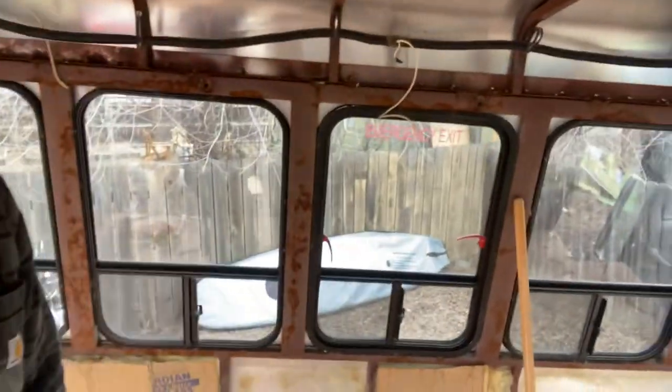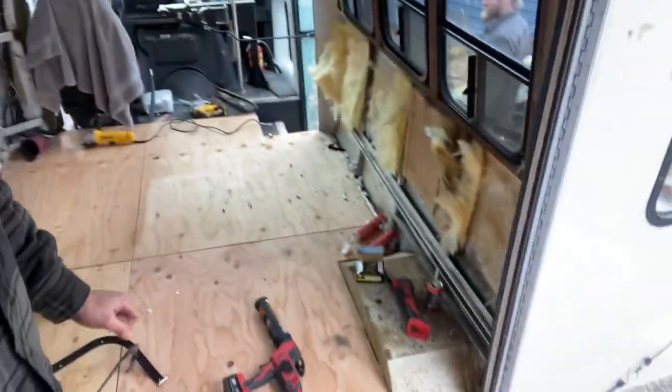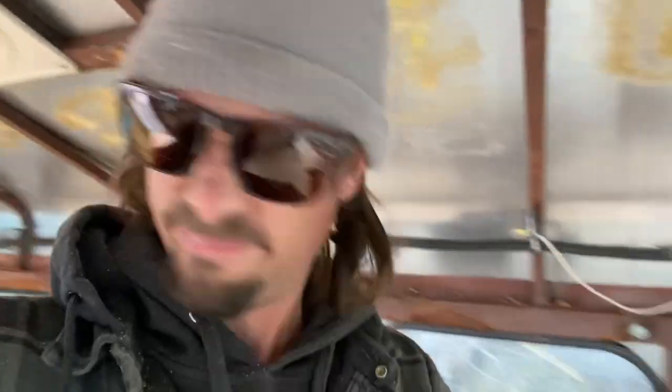We got the walls taken off. One behind me too. And we got the subfloor in. We got a lot done today. Stoked. We got something living in here. Whew. I need to start wearing masks when I do this stuff. So we got the walls pulled off each side. We got the front tore out also.